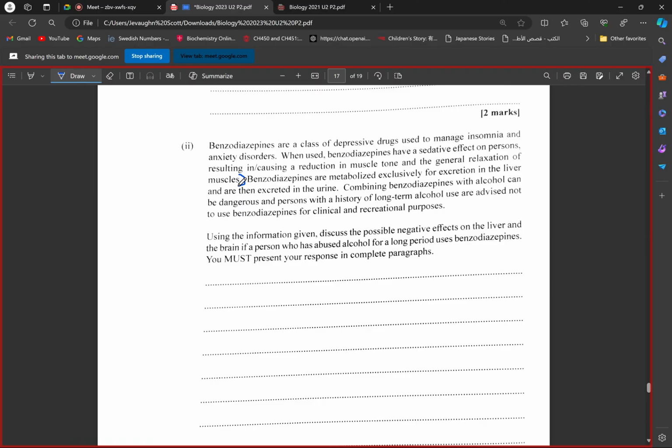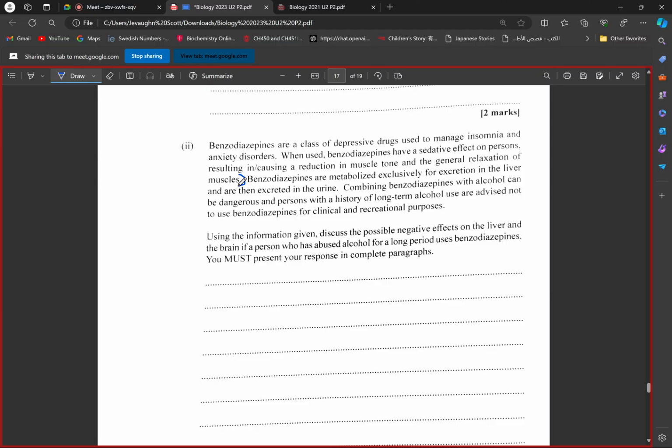The thing is, when we have decreased muscle tone and relaxation of muscles, along with the cirrhosis of the liver and long-term intake of alcohol, we can actually have impaired mobility and function because we're going to start to decrease the muscle mass a lot. That will basically impair the movement and function of the body itself, and lead to more falls and injuries. We can also cause the progression of neurological conditions such as strokes and Parkinson's disease. Parkinson's disease would probably have been a major component here, so you could look at stuff like that.